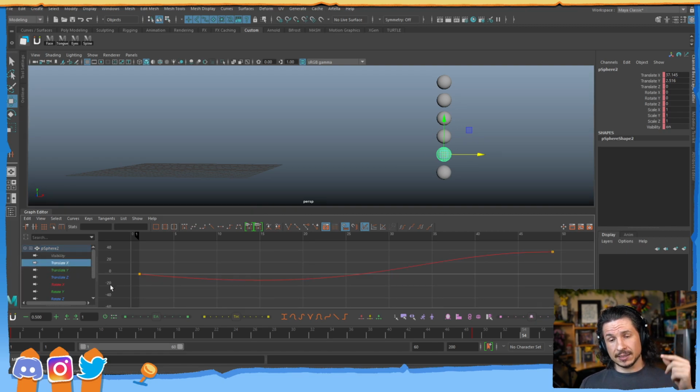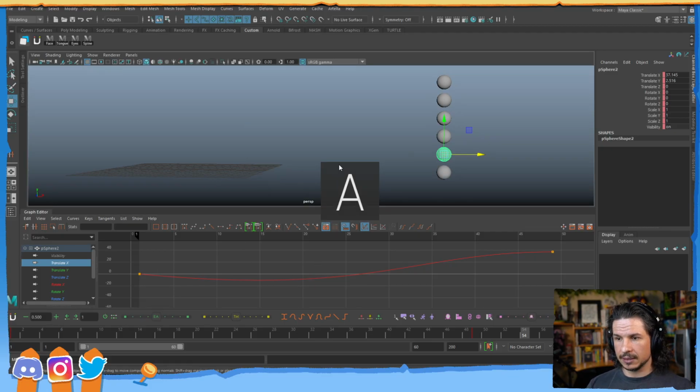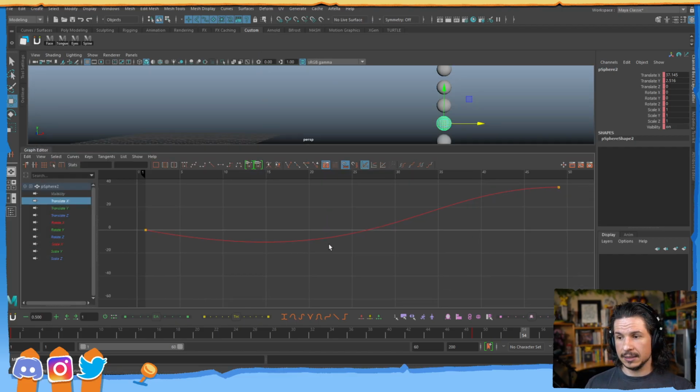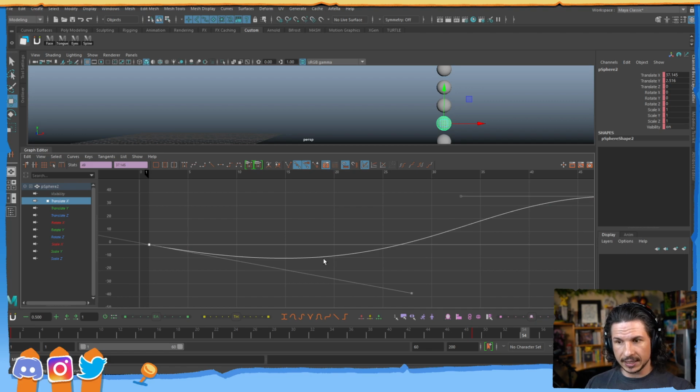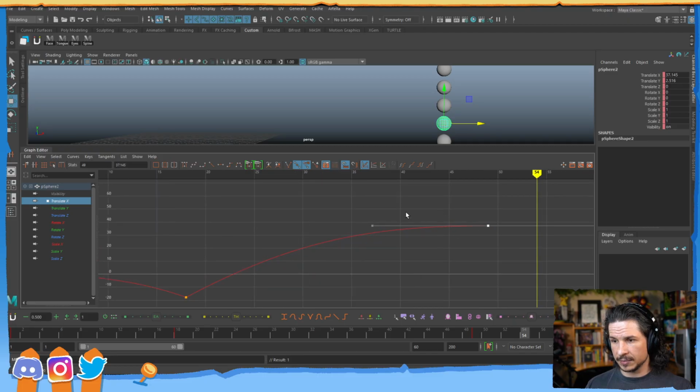So with those two things, the speed of the curve and the change of direction, we can look at the graph editor and start to see the matrix, start to see what is happening in any animation just based on that. So for example, let's just take my curve here and let's do this. I'm going to add a key right in here, bring it down. Let's break those tangents. Like that. So, like so. And we'll do something like this.